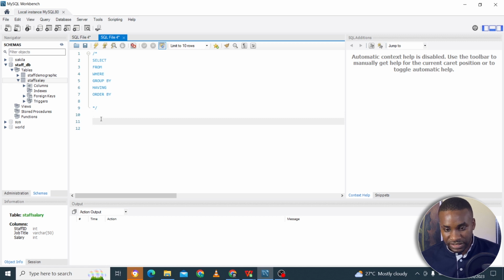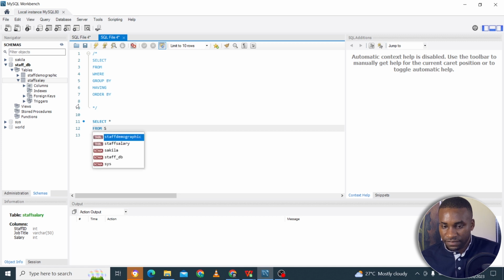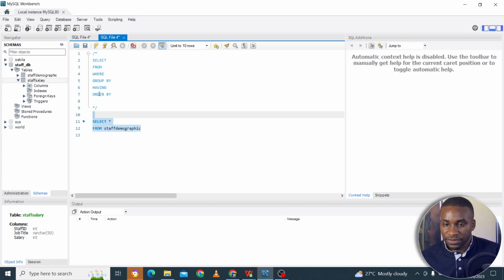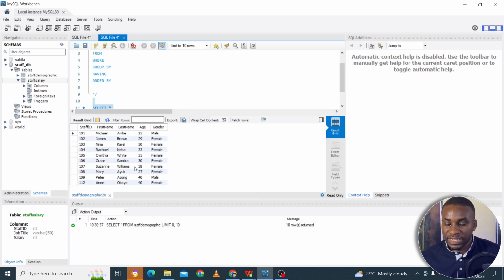So let's select that database now. Select star from the staff demographic, and then we run this. So we get the staff demographic table.